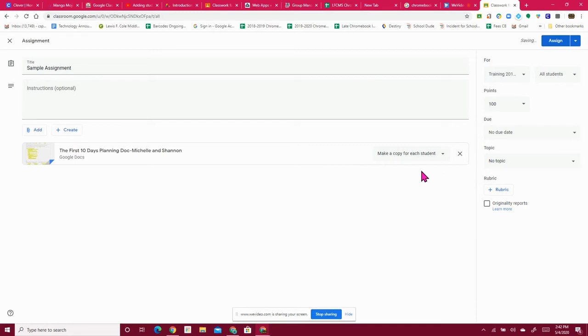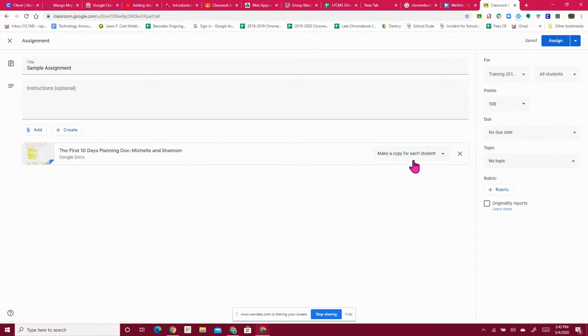So when you select that, that means that each student will get a fresh copy of whatever document that you're sharing with them. And any changes and any writing that they do in that document will not be affected by anything else that anyone else does in their own documents. Everybody has their own copy, they're writing their own information to their document, and then you as the teacher will see that student's document with that student's answers to questions or that student's PowerPoint, whatever it is.